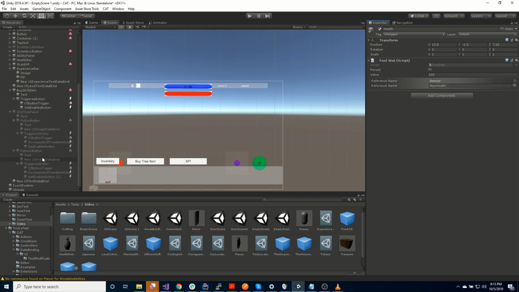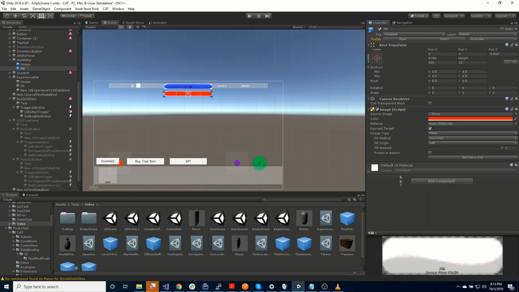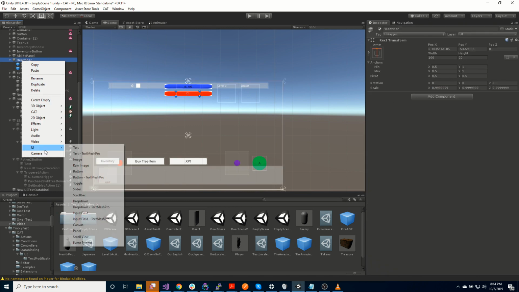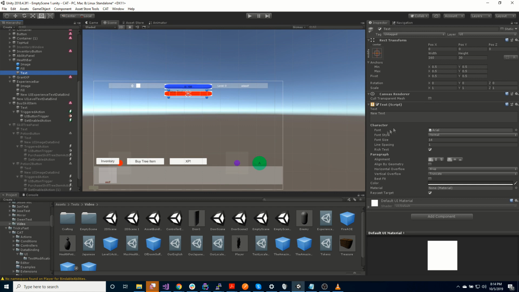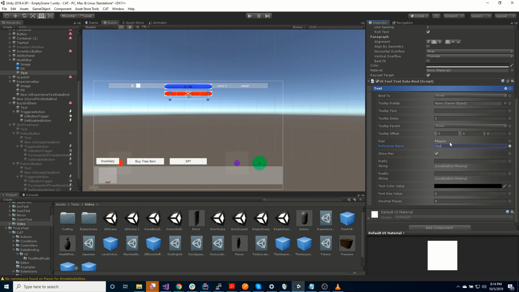Now that we have this, we can go over to our level health bar here, and we can just remove this, and we can add a fuel bar data bind. And we can bind to player and then health. And we should also add underneath this, let's add a UI text. We'll just put that in the right spot here. Let's center it. Okay, so we can add a fuel bar text or fuel text data bind, and we can do show max. And for the fuel, once again, player health.